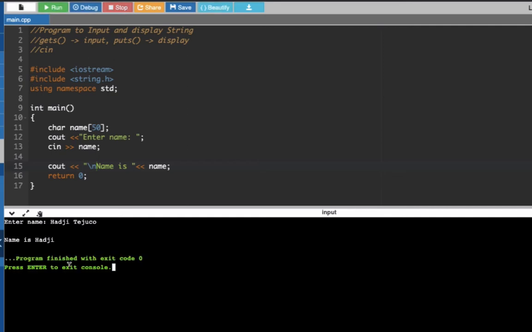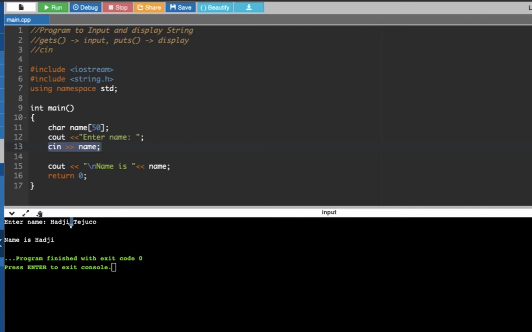As you can see here, it only displays the first name, which is Haji. cin has a sort of limitation. Once it encounters a white space, like this one here in our input, it ignores the rest. It automatically terminates the input. So if you'll be working with strings and using the cin function, there would be a problem here.